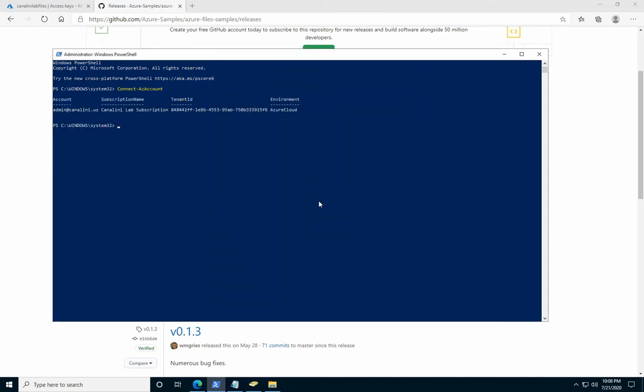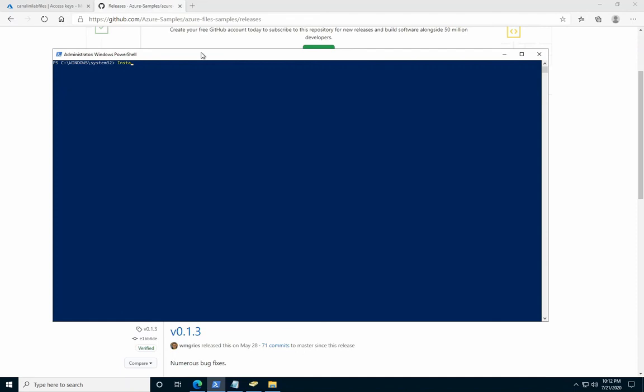Once we've connected to our Azure account, we're going to want to import the Azure Resources module. This module is used by the recently downloaded Microsoft module, and it'll need to be there in order for it to properly complete.